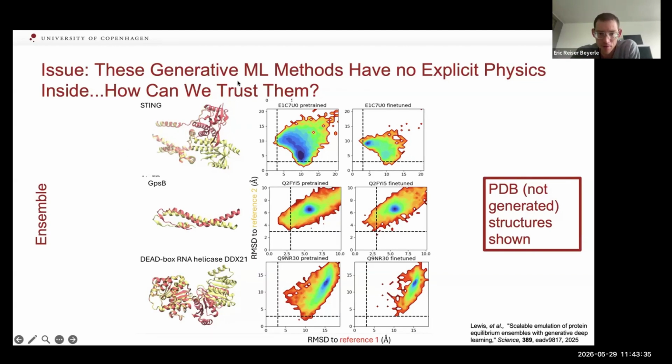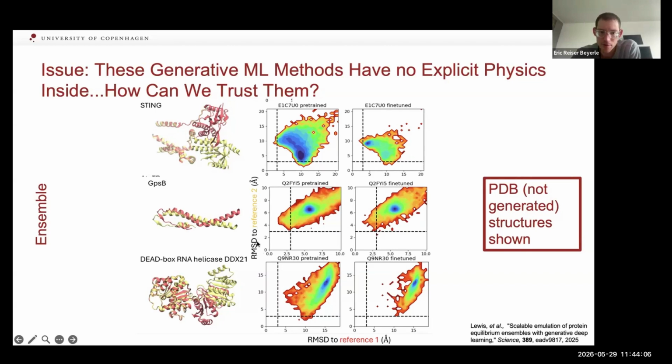So, for example, these are figures pulled from the SI of the BioEmu paper in Science. And here on the left-hand side, this is a validation set of proteins that have less than 60% sequence similarity with their training set, or at least the AlphaFold training set, I think. And these plots are basically showing heat maps. I didn't put the scale, but we only need a qualitative understanding of these.